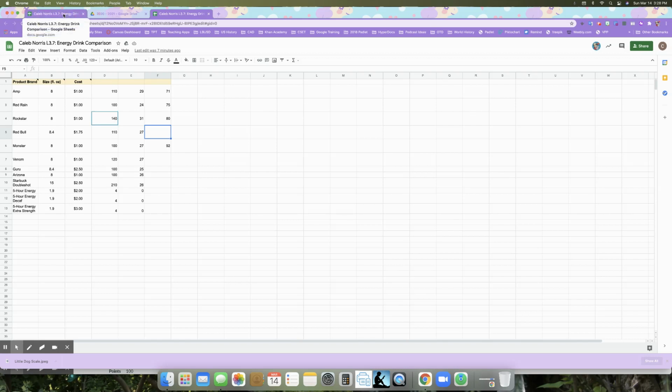Now, this is my file that I've created. So on mine, when I want to move it, I have a little file folder. On yours, or on Caleb's, instead it says add a shortcut to the drive. That's because he and you are not the owners of this document. I've shared it with you. Your copy is going to have the file this time around because all you did was make a copy of it, so now it's yours to have. But if you were actually collaborating with someone and they shared it with you, then it's going to show up here as add a shortcut to the drive because it doesn't belong to you. You're just an editor.